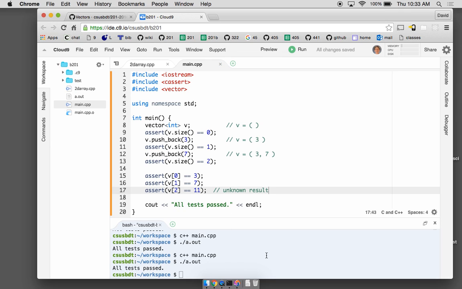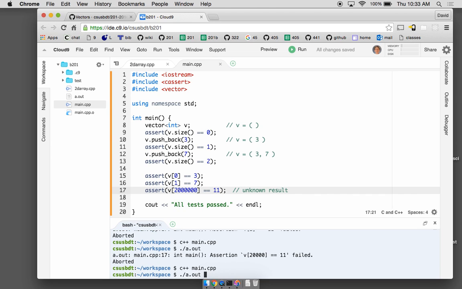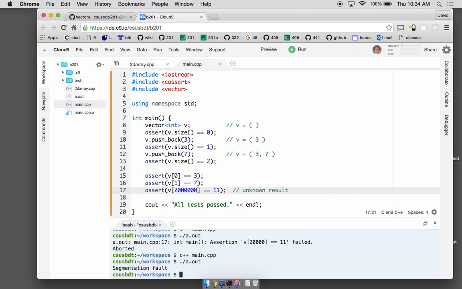But what I want to show you is that it's possible to accidentally access that memory. See, the program runs well. The assertion, everything is okay. We don't get a memory exception. If we did something like this, we're going to get a memory exception. No, we didn't. Sorry, it's not big enough. Try a little more. Segmentation fault. There we go.